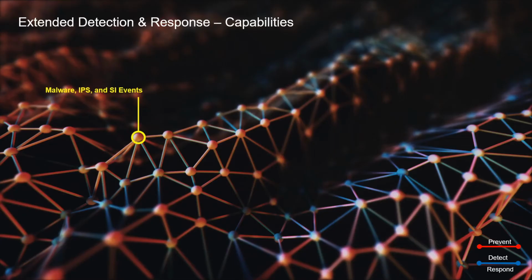And so when we look at a platform like XDR, we expect things like malware, IPS, security intelligence events, all being centrally located, allowing us to use the observations found there to pivot and again find out more of the story. As an example, I have a SHA-256. I may want to be able to ask the rest of my infrastructure or technologies what they know about that sample. And so that might be, did you see it in email? Did you see it on an endpoint? Did you see it on the network somewhere? Right? All of this is tremendously valuable about understanding what truly took place.